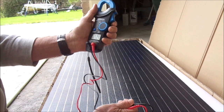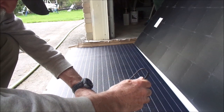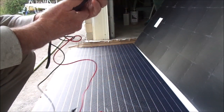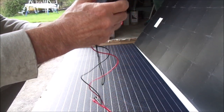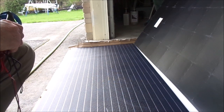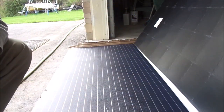20.4 volts. That's correct for an open circuit voltage. So all the panels are giving me a good open circuit voltage reading, and so they should be good. I haven't tested them for full wattage and that, but I will do that. I won't be able to do that until I get them installed, really. Anyways, I'm saying that they're good.